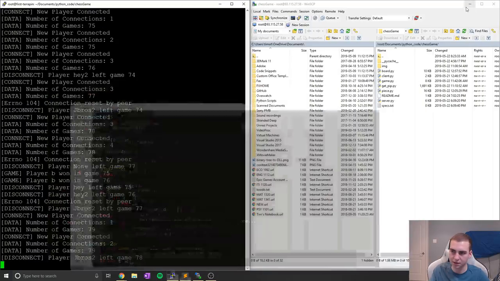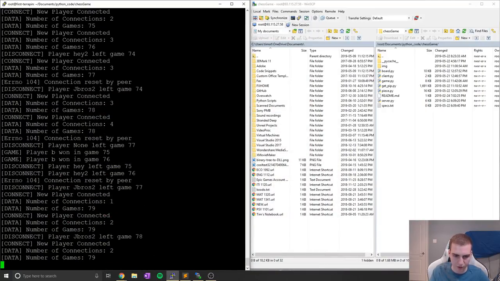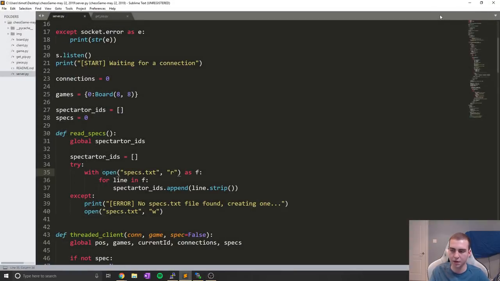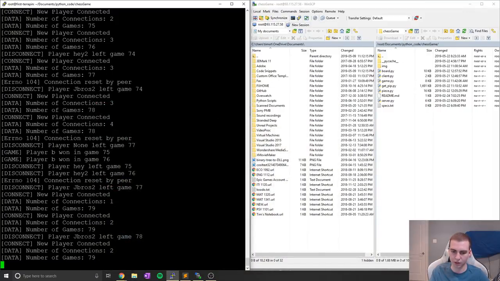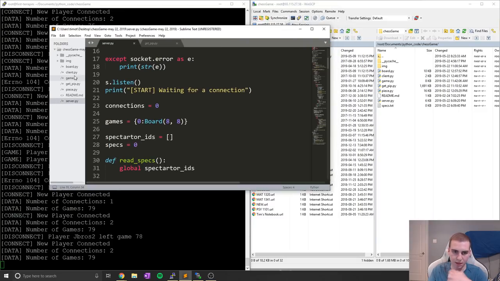We're just gonna keep testing this, running the server. We have two connections. We got two games going right now. Try to stay in the game if you guys can for a fair amount of time, just to test out if this is working. Now, I had this spectator mode that I had implemented, but for some reason, the spectator mode wasn't working. I'm going to try to fix that.